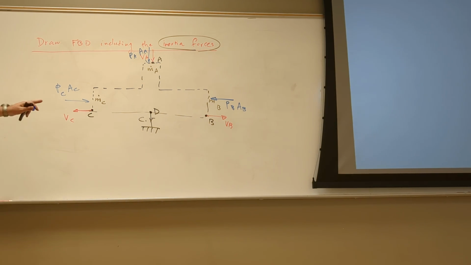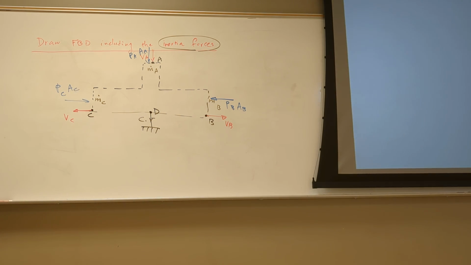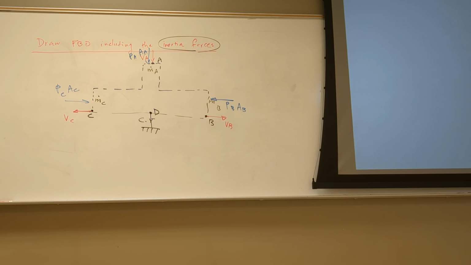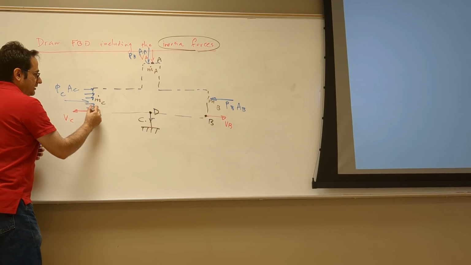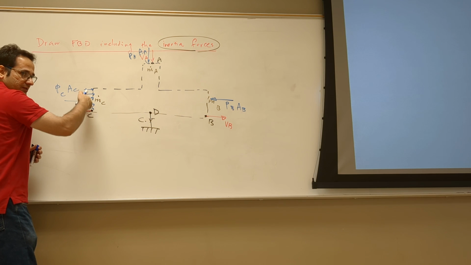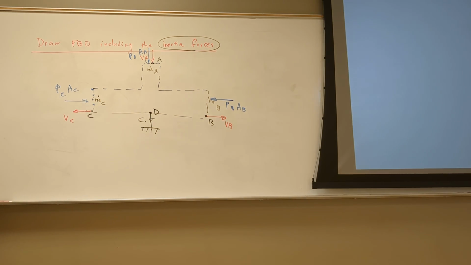And these are not equal to atmospheric pressure. Why? Because it's inside the pipe. If it was exposed to the atmosphere, you would get P0, the atmospheric pressure. So in general, you have pressure here, and this pressure, in fact, is the distributed load. Why not replace it with one load? So these are pressures.